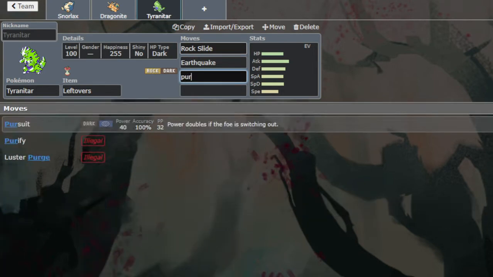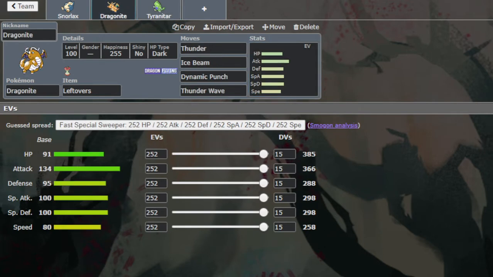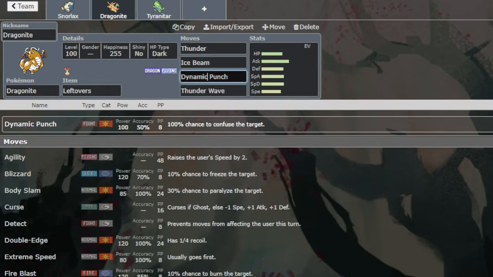I think we're going to do this because this Dragonite also doesn't do too much into Gengar. You Thunder Wave Gengar, which is great, then you don't do too much. Can you get murdered by Ice Punch?